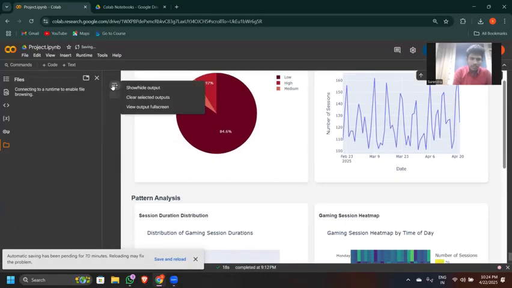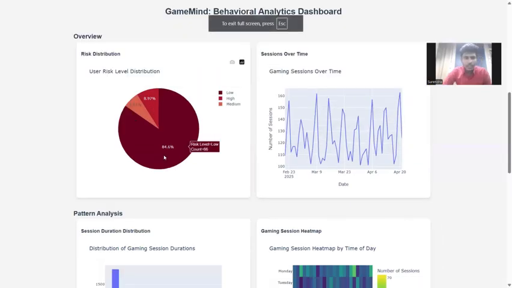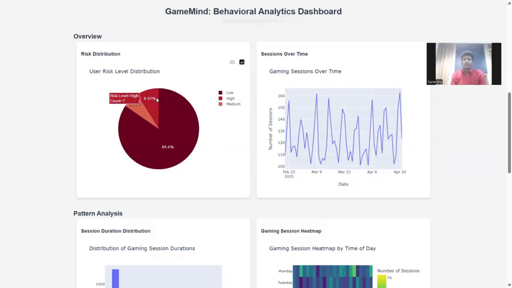Here is the overview risk distribution. With risk level low, the count is 66 out of 100, with medium there is 5, and with high it is 7, and some values are removed, which are null values or data inconsistencies.